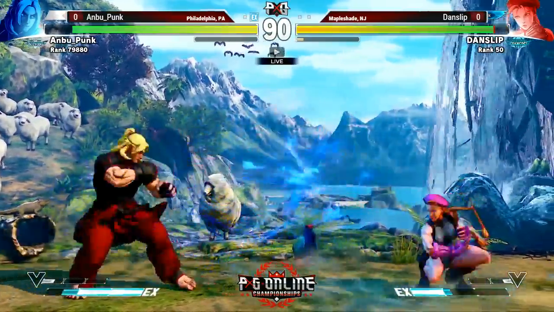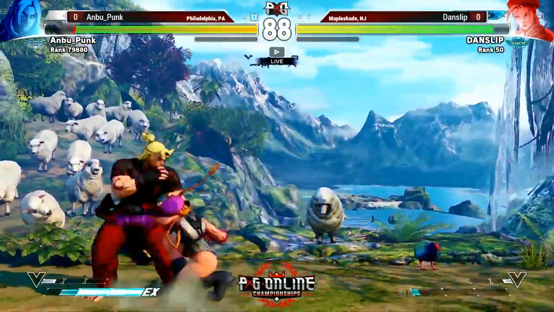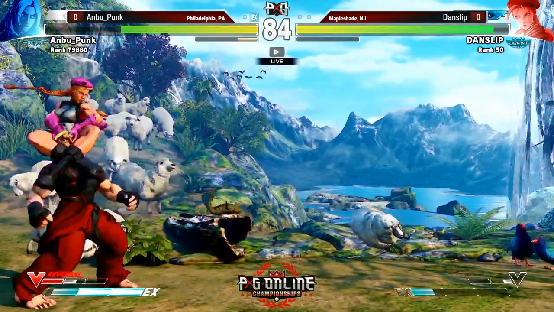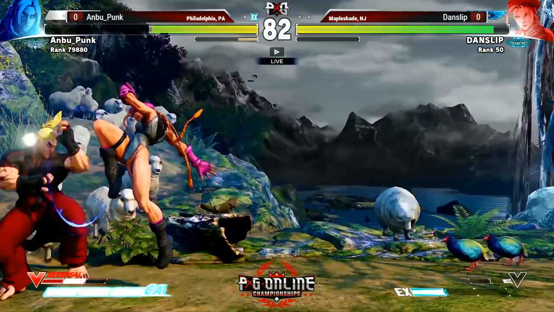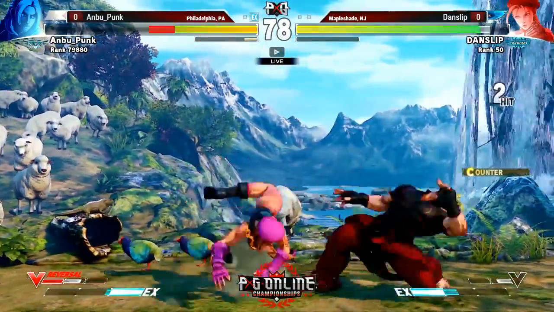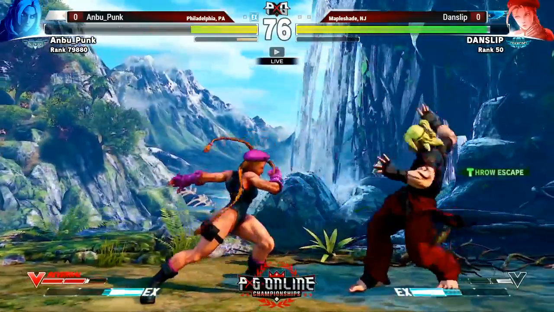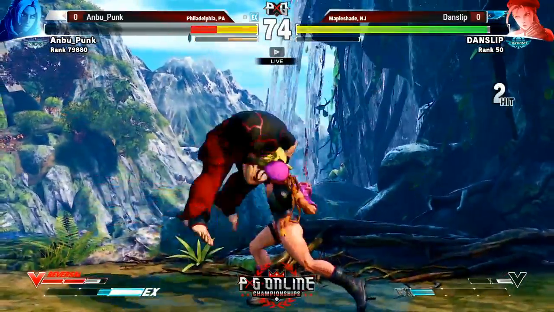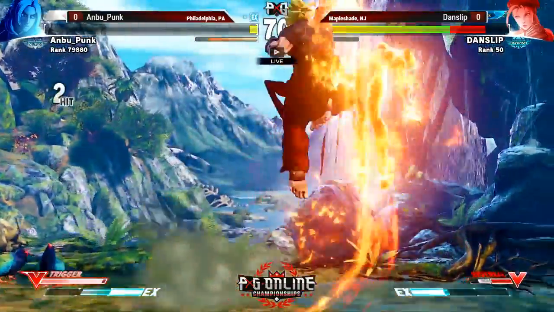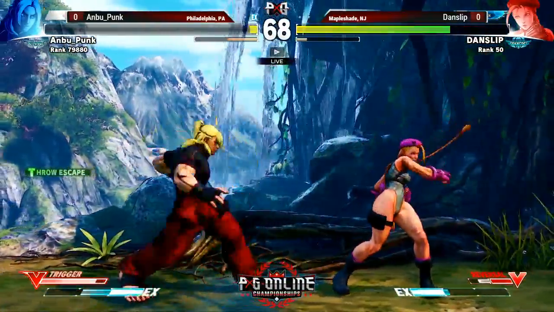Okay, nice fireball, chucking the plasma, getting that back. Oh, nice shimmy. Gets the forward throw in the corner. Okay, he basically dives to catch trouble, but still gets caught on the other side. Okay, nice dive kick from Danslip. Oh my god, just hit the button. That was punishable, but he did not punish.